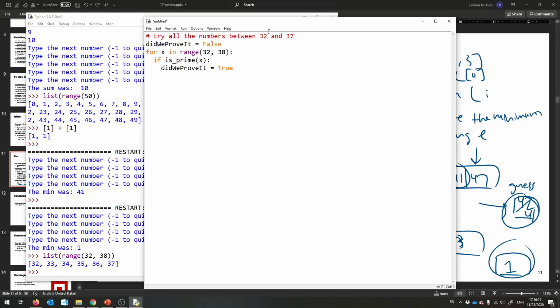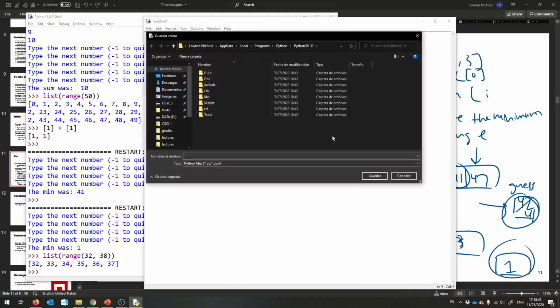And then if we end up down here, that means we've tried all the x's between 32 and 37, we might have found a prime one. If we did, we'll print it out. True. Otherwise false. Okay, that's the idea. And there will be a prime number there.